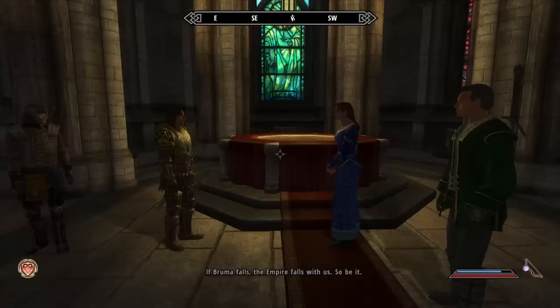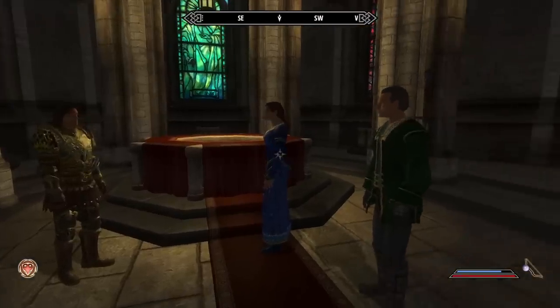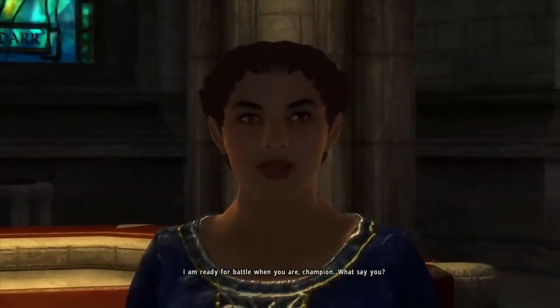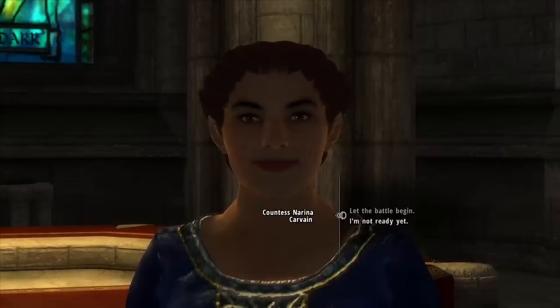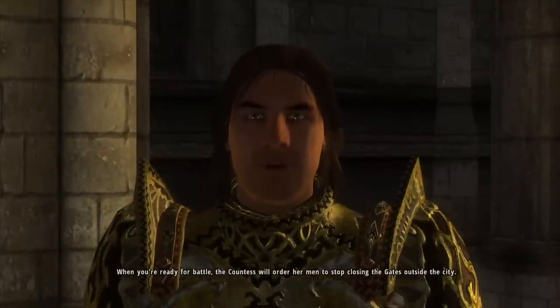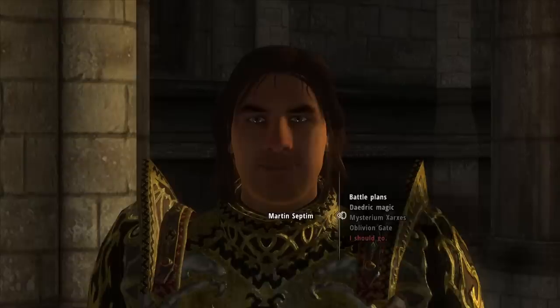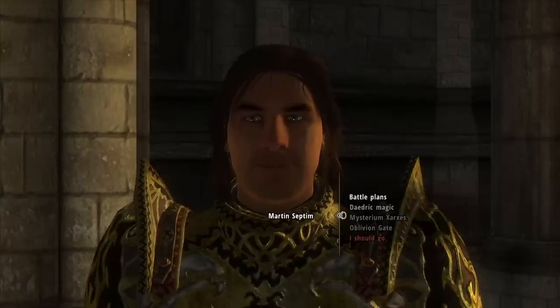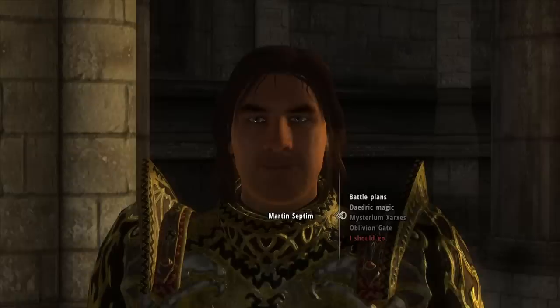So be it. All right, she seems very on board, I approve. I'm ready for battle when you are, champion. What say you? Ooh, this feels like yes, the final chance to say yes or no. This might be it. When you're ready for battle, the Countess will order her man to stop closing the gates outside the city. Alright, this is the game basically saying, are you ready for what may be the beginning of the end?